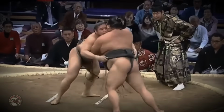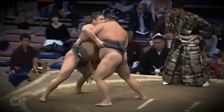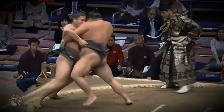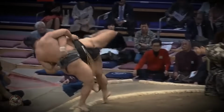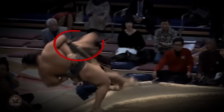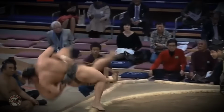On day 3 of the Kyushu Basho 2018, it seemed like the end for Wakamotoharu as he was pushed to the edge by Aoiyama. However, Wakamotoharu executed a perfectly timed uchari, using an outside grip on the mawashi, leaning back, and taking his opponent out of the dohyo with a spin, emerging victorious.